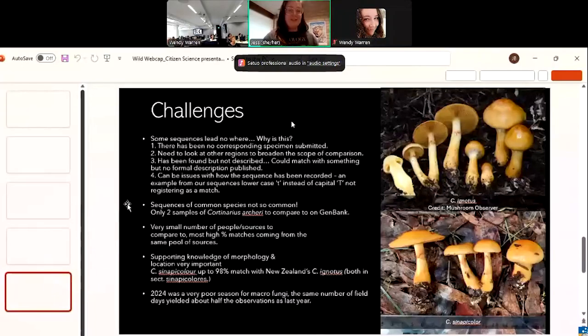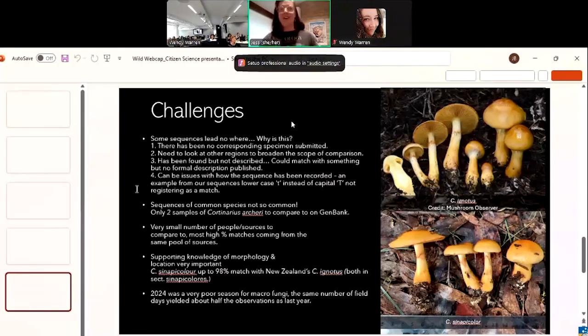Some of the challenges that we have faced with this really come back to the lack of records and lack of genetic information on what we actually have in South Australia, which is what we're trying to help solve, really. We have many specimens that we couldn't find matches for on GenBank, or if they did have a match, it would be for unidentified species. So someone in Australia has found the same thing, but they don't know what it is either. So we're going, here's our thing, we don't know what it is, and it's the same as your thing that you don't know what it is, and that's not particularly helpful a lot of the time.